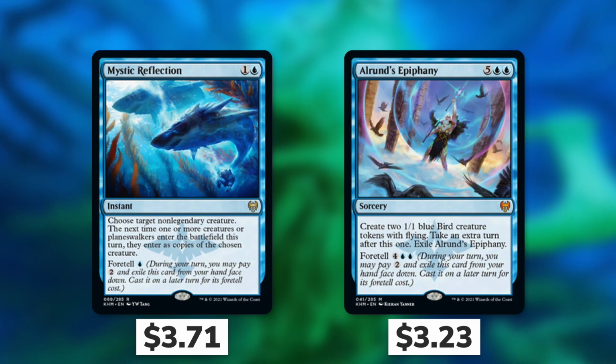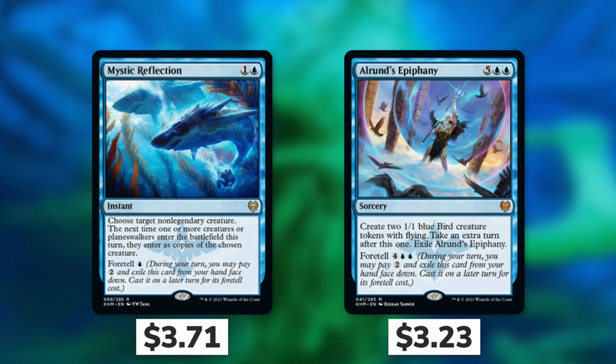Mystic Reflection is an instant for 1 and a blue, but its Foretell cost is just a blue. It says choose target non-legendary creature. The next time 1 or more creatures or planeswalkers enter the battlefield this turn, they enter as copies of the chosen creature. So this spell is incredibly versatile. Essentially, we can make a token or tokens, if they all enter at the same time, become 1 non-legendary creature.